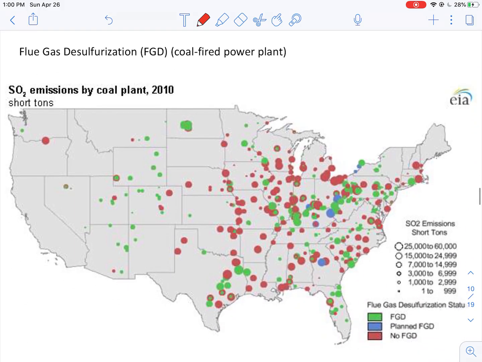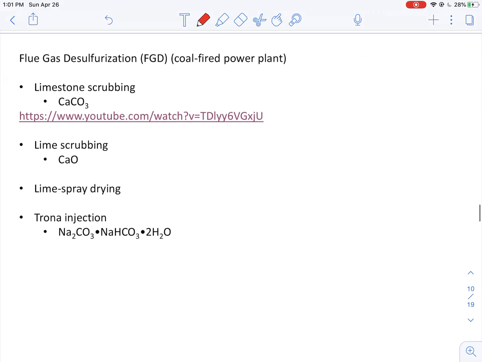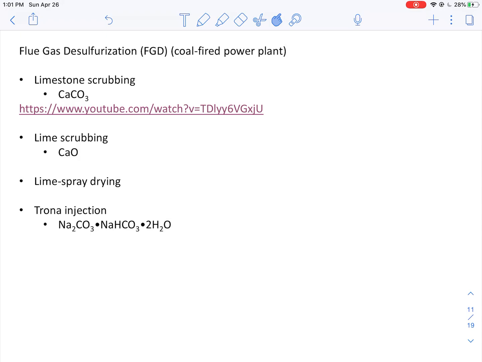So until now, this is a map showing all the power plants that already have the flue gas desulfurization, or FGD, and those who haven't applied these methods yet. You can see that in the United States, not all the coal-fired power plants are using the FGD method, right? Although some of them are planning to do that, you can see that many of them, or more of them, are not using these FGD methods. So we're still emitting a lot of sulfur dioxide into the atmosphere. In terms of the FGD process, we can probably go through this short video here.